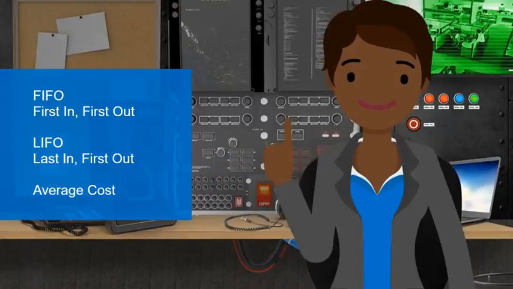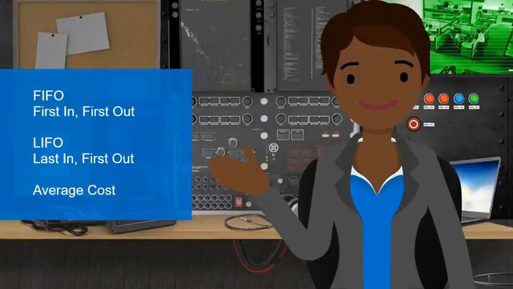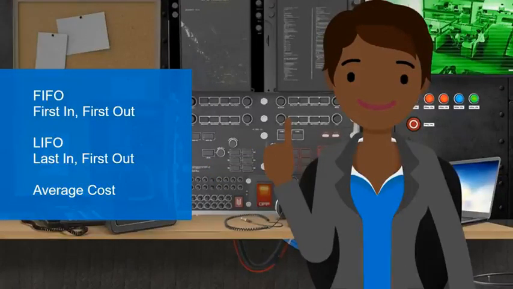In FIFO, we are making the assumption that as we make sales, we will continually sell off the oldest inventory first. First in, first out. In LIFO, we are making the opposite assumption, last in, first out. With average cost, we are making the assumption that all the items in our inventory are all priced at their average cost. We're going to take a look at an example using the FIFO method. But first, let's have you listen to one of our experts discuss these assumptions in a bit more detail.